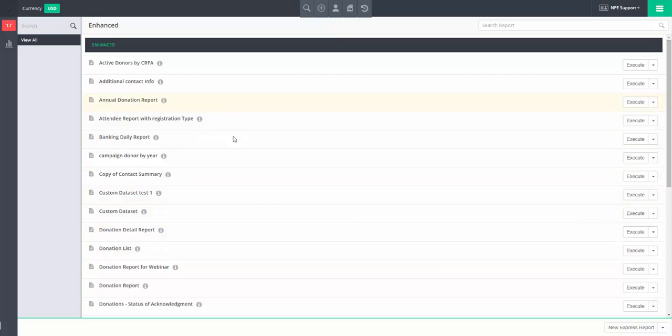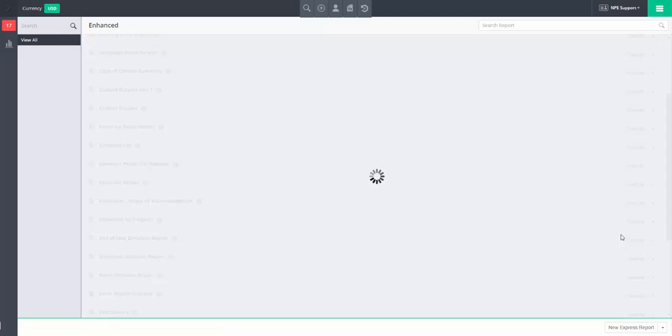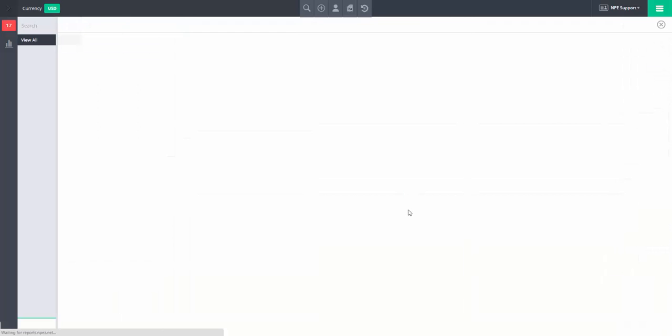So let me pull up one of my reports. I think this is the one I want. I'm going to edit it. So if you're working with a standard report, which is basically any time you copy a default report, there's a trick to giving your year-end totals. So we'll just play with the report real quick.